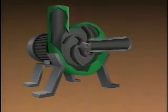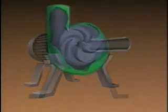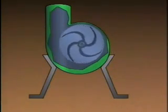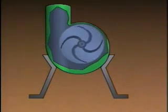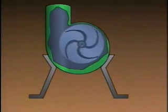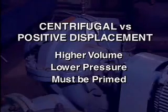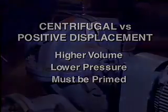Centrifugal pumps use a rotating device called an impeller to move fluid by stirring it faster and faster in a circular motion and then changing the increased speed into pressure. As the impeller stirs the fluid in a rapid circular motion, the centrifugal force is created that gives the pump its name. Compared with positive displacement pumps, centrifugal pumps have the advantage of being able to move higher volumes of fluids. However, they generally do not have the ability to exert as much pressure on the fluids as positive displacement pumps. Also, centrifugal pumps usually must be primed.